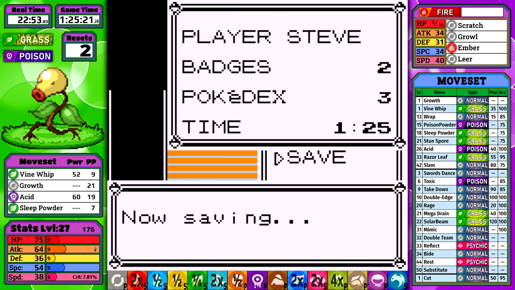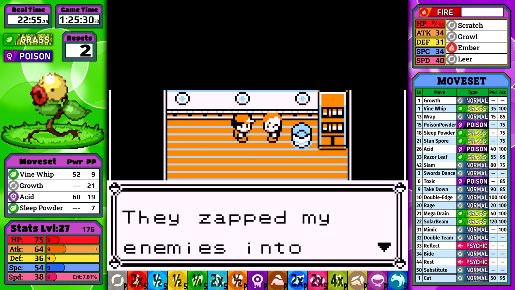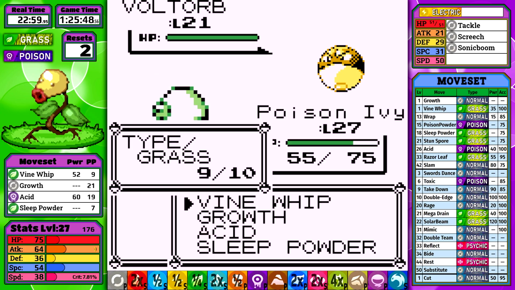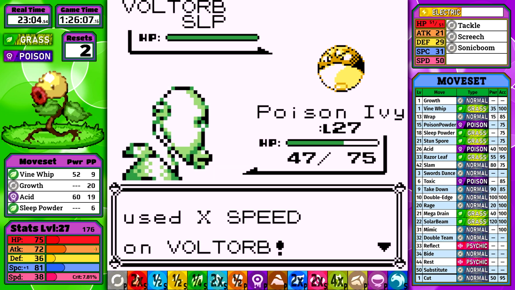Following that victory, we then head over to Lieutenant Surge's gym, in which this one should be a very easy battle. We resist electricity, as you can see in the bottom hand side of the screen. Surge then starts out with his Voltorb, which, of course, only starts out with a Tackle as we put it to sleep and then start setting up all of our growths.